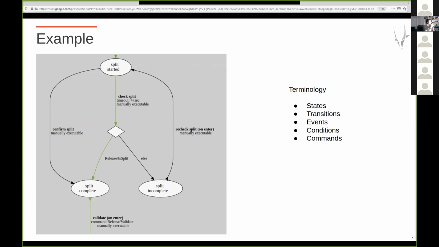And you will also realize there is some automation that you can hook in, or just some verification of the order. So in this case, for example, it would not be possible to have the split complete and the validate executed before the split started has been reached.